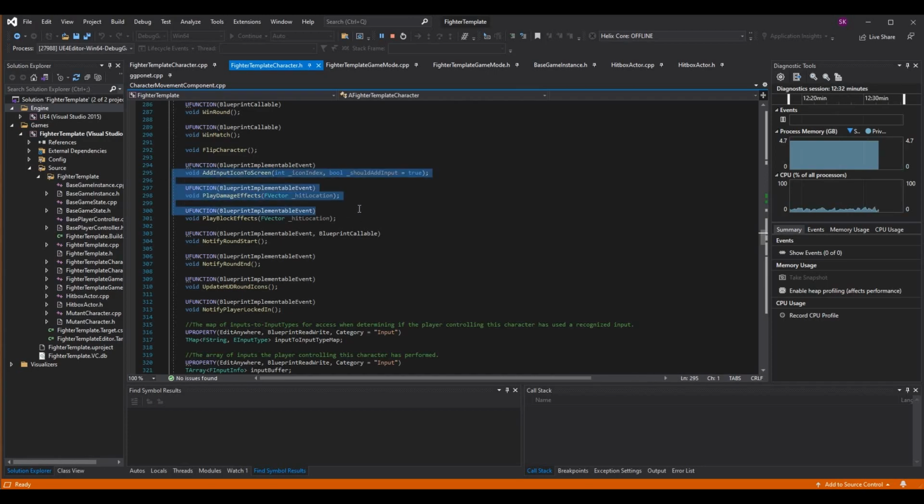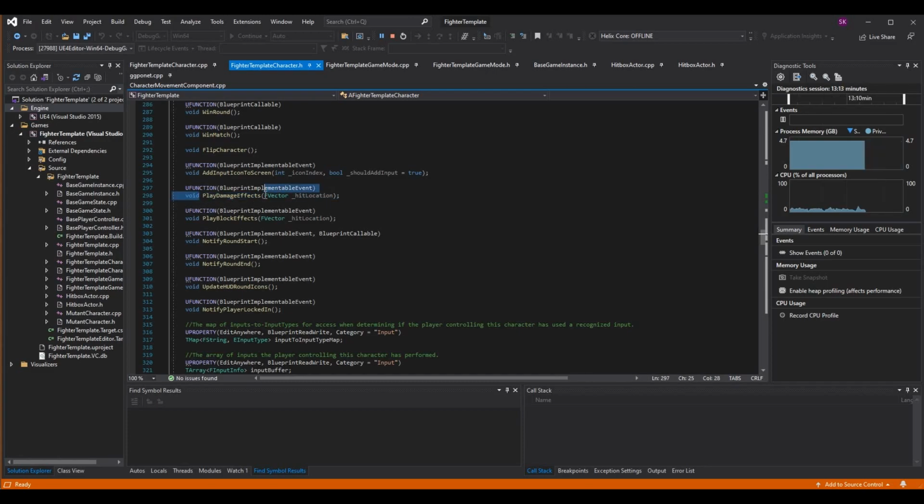So I had two functions here. I have a play damage effects and a play block effects. Now in the past, if you've been following the series directly, I will have had a play damage sound effects, but I've replaced that with just play damage effects. I'm going to play the sounds and the visual effects at the same time, or from the same call. They can be separate, but these are specifically the hit effects and the block effects. Of course, effort sounds or sounds tied to moves or different states, then you can call them wherever you need them. But in this case, we need it when the collision occurs anyway, so we might as well combine them into one and perform them at the same time.